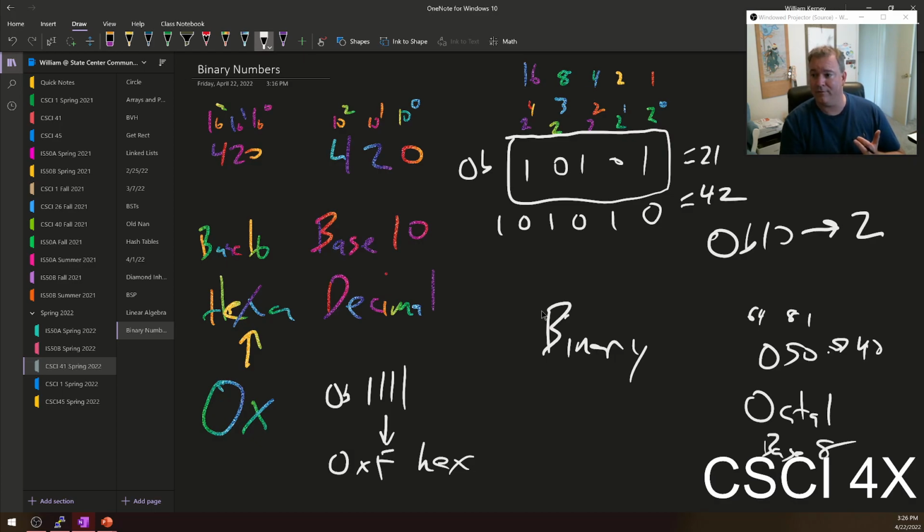Division takes 80 cycles or so. Depends how you do it. Depends on the hardware. But can you guys think of a way of dividing 42 by 2 that doesn't require 80 cycles? How can I divide 42 by 2 and get 21 without actually doing this very complicated instruction to divide 42 by 2? Right? Yeah, right shift. Double right arrow 1. That will move all the bits to the right.